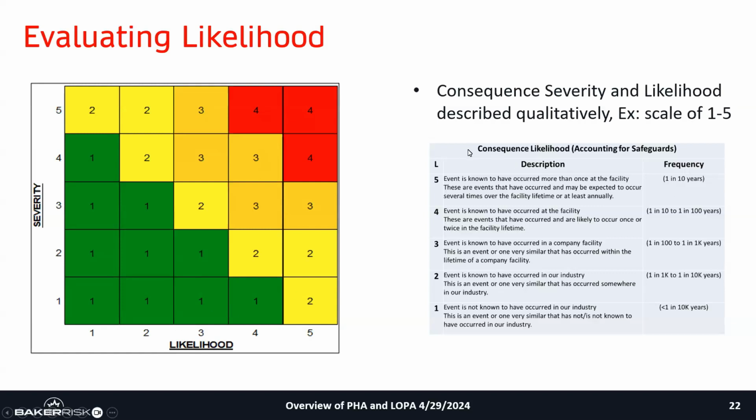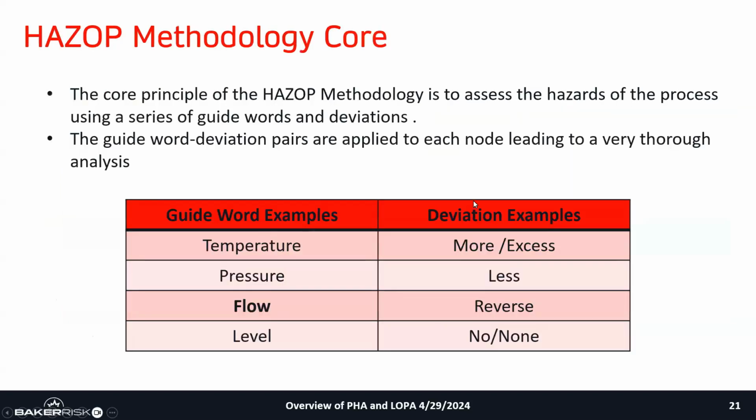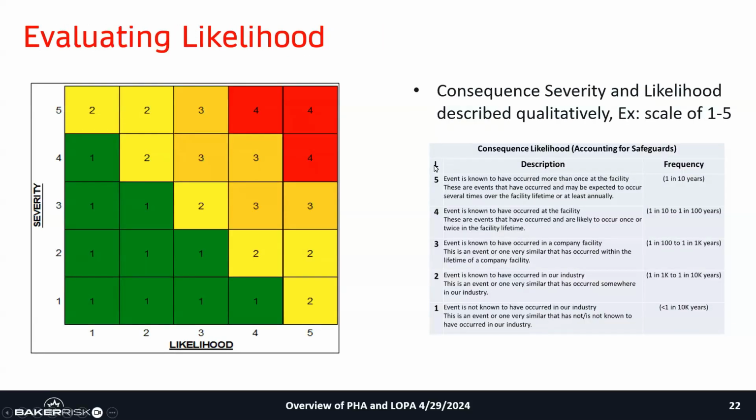So, similar to the criteria shared before on consequence, we have descriptions for each of the likelihood groupings. So we've got numerical designation 1 through 5 for likelihood, where 5 is the most frequent and 1 is the least frequent. So, once you identify your initiating event, your consequence, and then safeguards, you can assess what the overall scenario likelihood is anticipated to be.